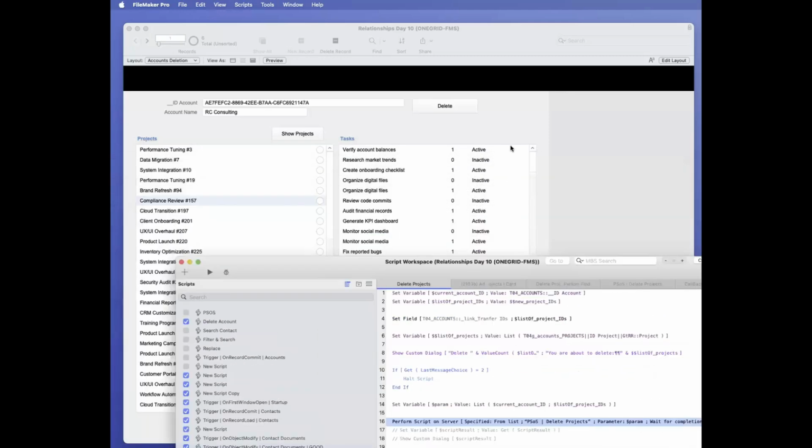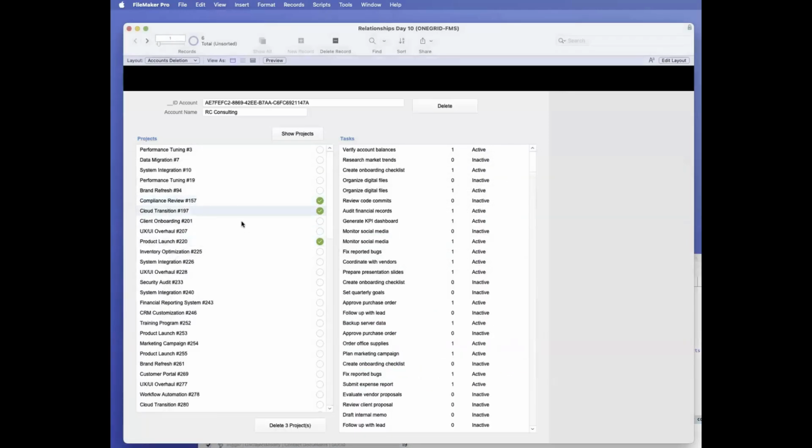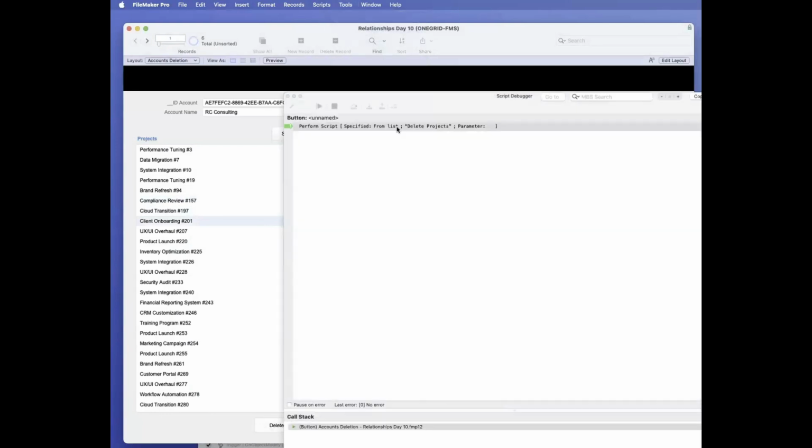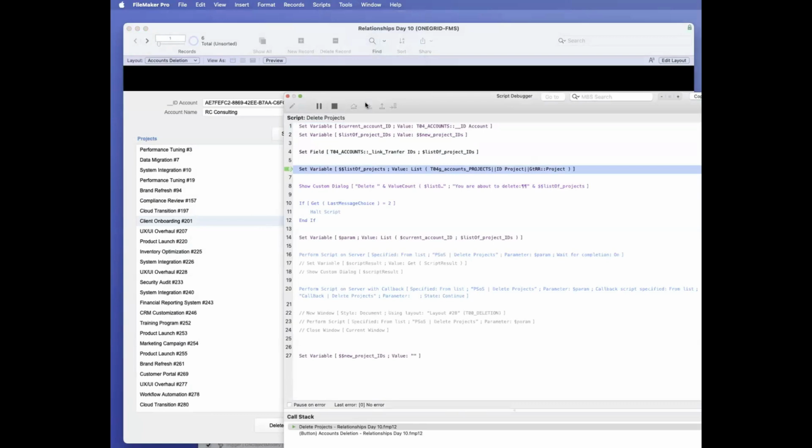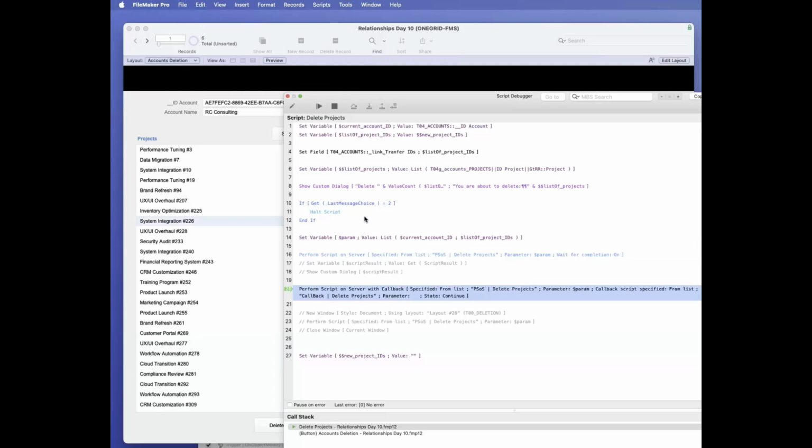When I click here, I go there, boom, boom, boom, delete, boom, boom, boom. Look what happened here. I have the spinning wheel for 10 seconds. It waits 10 seconds, and then you go to the next step.